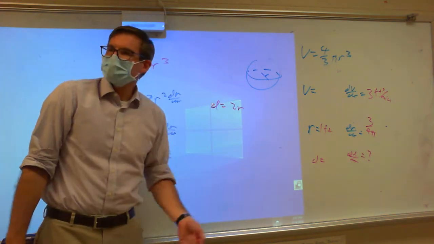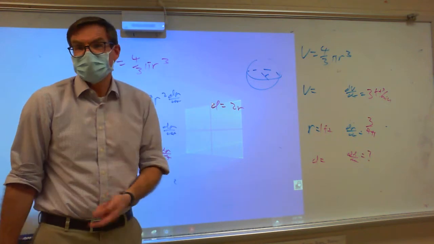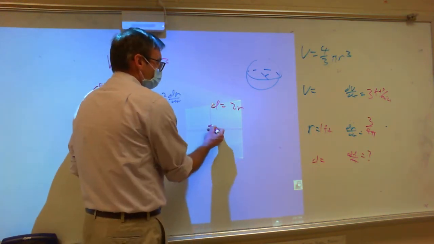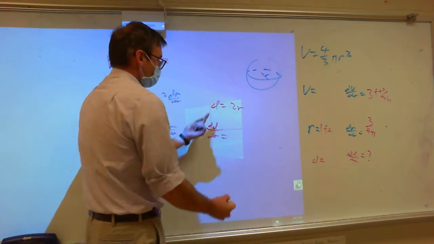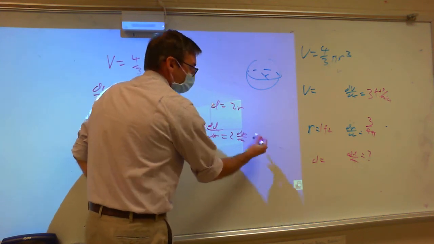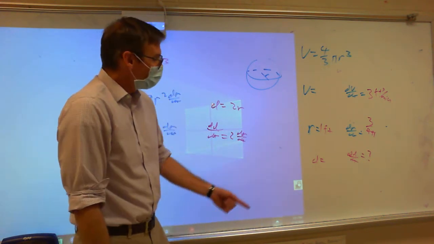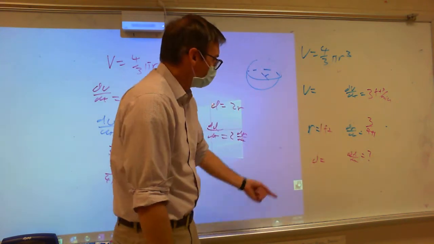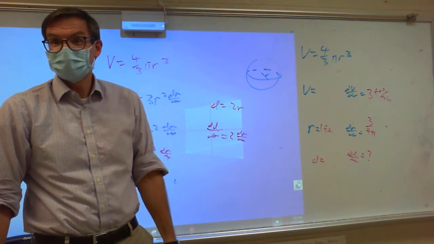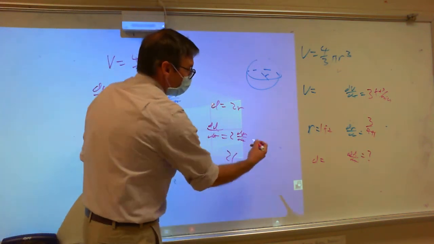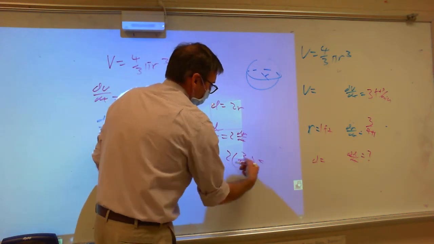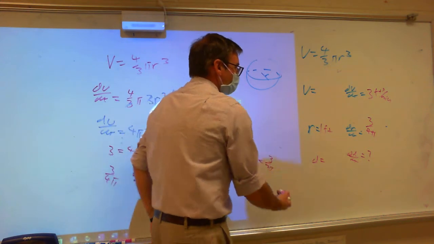Well, that's an equation. Any equation you can write down, you can take the derivative of both sides. If I take the derivative of both sides, what do I find out? dD/dt equals 2 dr/dt, right? Well, if dr/dt is 3/4 pi, what's the rate that the diameter is changing? 2 times that, right? So this is going to be 2 times 3/4 pi, which simplifies to 3/2 pi.